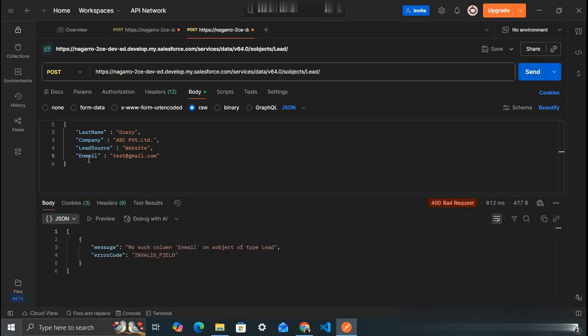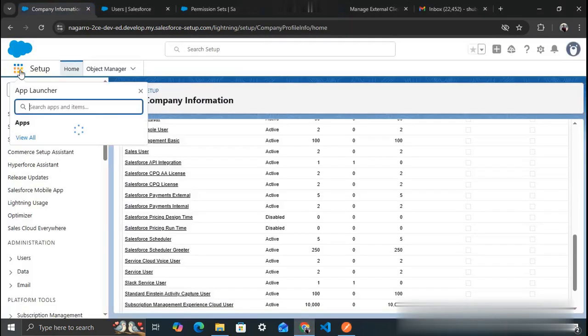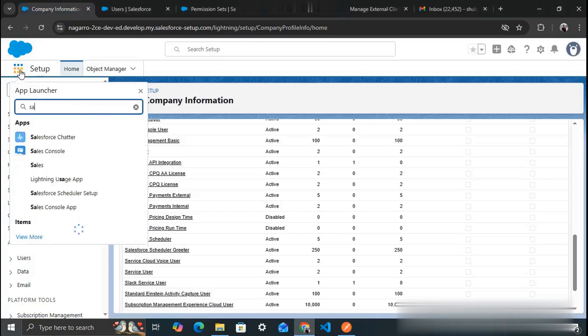Oh okay, the parameter is wrong. So let me push it again. Yeah, wonderful, it is created. Now go back to Salesforce and check whether it is created or not. Go back to the Sales app.